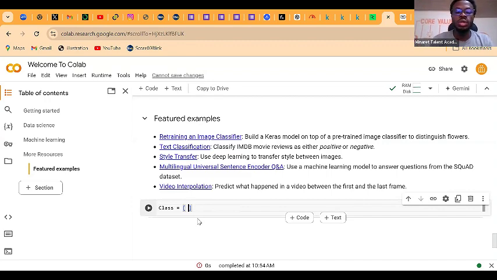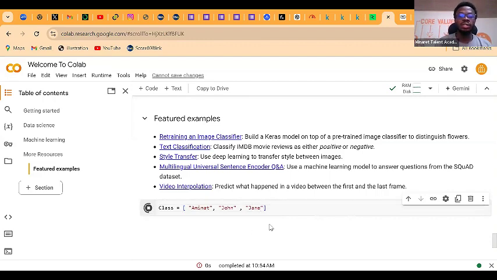So in this case, you are putting Aminat, and then we put John, and then let's just call this. So literally, this is what you saw, right? It was blank. Nothing came out, right?